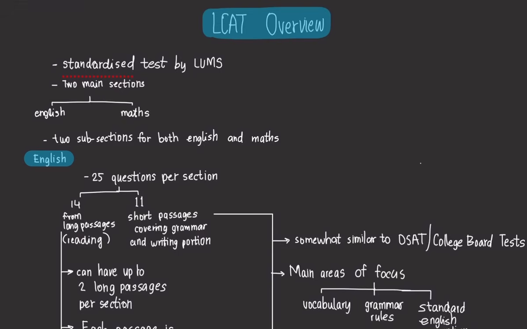So, LCAT stands for LUMS Common Admission Test. It is an aptitude test that LUMS creates as an alternative to SAT. Now, some of you might be wondering, why would LUMS make their own test? Well, especially after COVID, when SAT centers were closing and students couldn't take the SAT, LUMS introduced LCAT to give students more opportunities. Now, here's what you need to know.